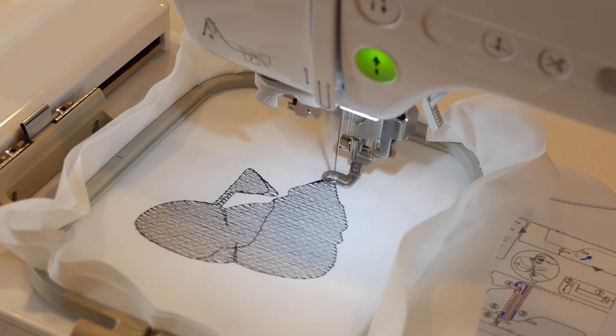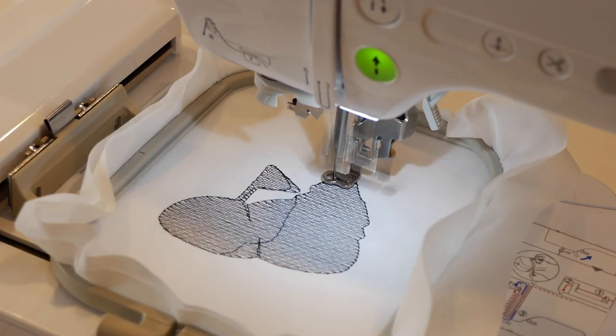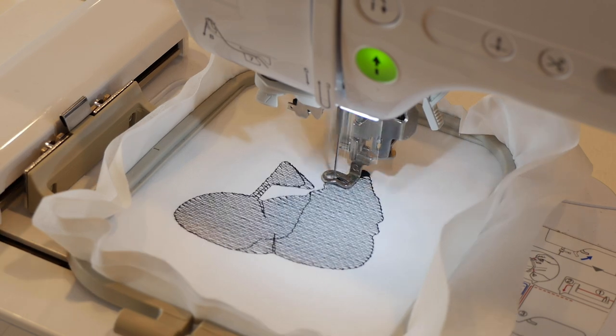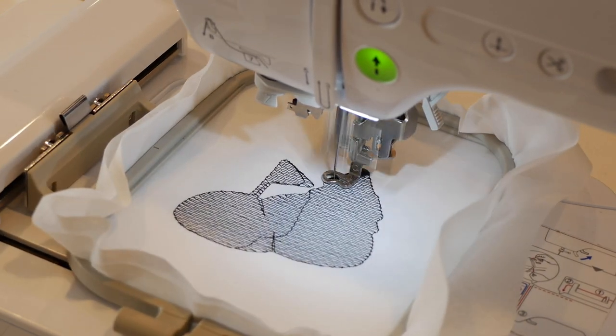You see the SE600 laid out the back stitch, and now it's laying out the black border that's going to go all the way over top of this black stitch. So just let yours stitch out and I'll be right back. No need for you to watch all this.